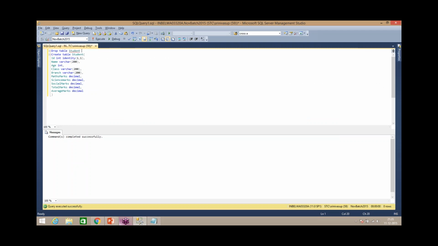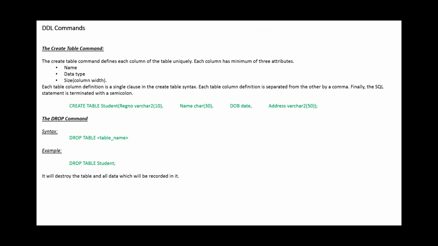If you want to delete the entire table from your database, you can use drop table and the table name. Create table with the table name and all the field names creates the table structure for you in the database. These are the two commands.